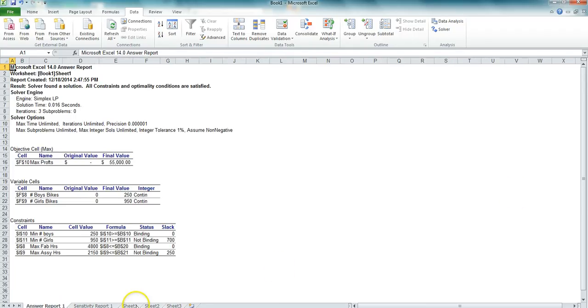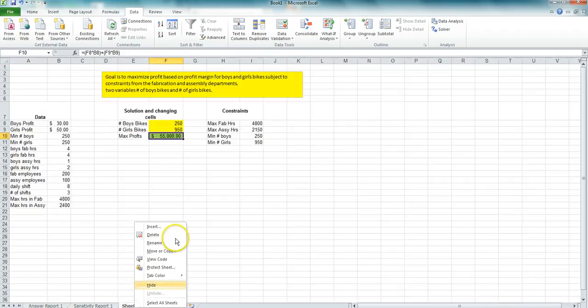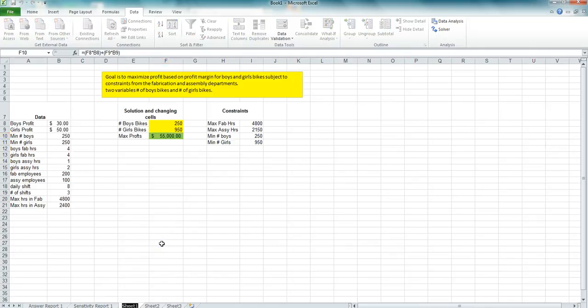So coming back here to my sheet 1, and I'm just going to rename this to data, just so it's easy to keep track of. This is how I do it. This is a real simplified version of your first problem on here of how to do Excel solver. The key of this, again, is before you ever open up the solver, getting this laid out in Excel correctly. So I encourage you to take this and use this as a model, and hopefully this will be helpful to you.